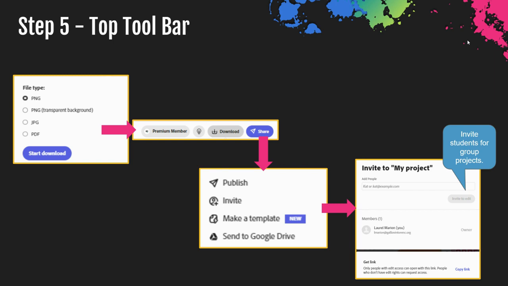You can download it, you can publish, you can invite, you can make this a template. So if you wanted to give it to your students to remix, they could do that. You can send a drive, you can invite people to collaborate. So you have all of those same options that you did before.